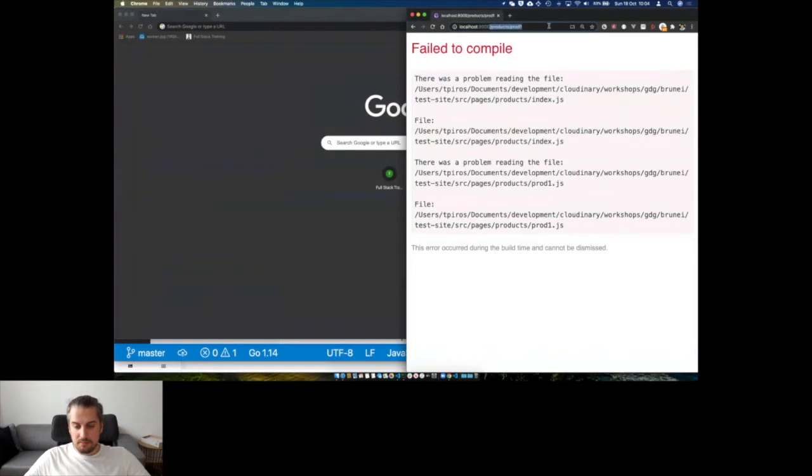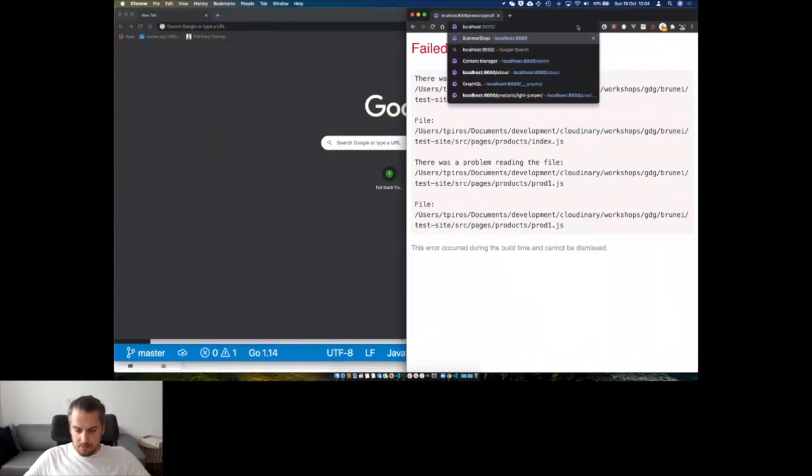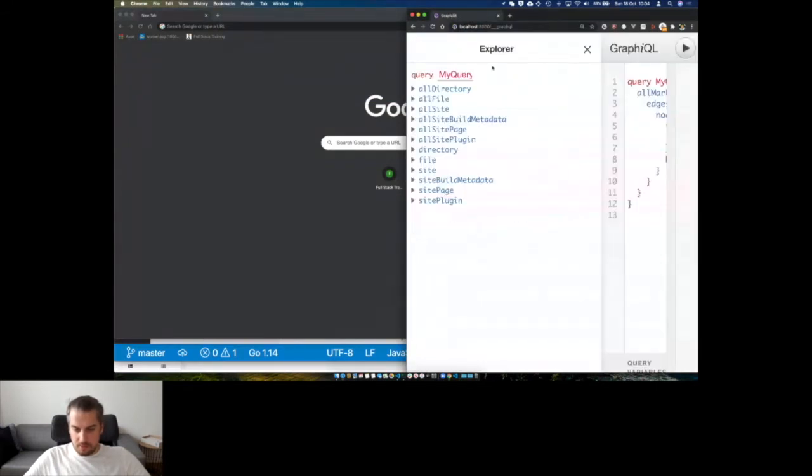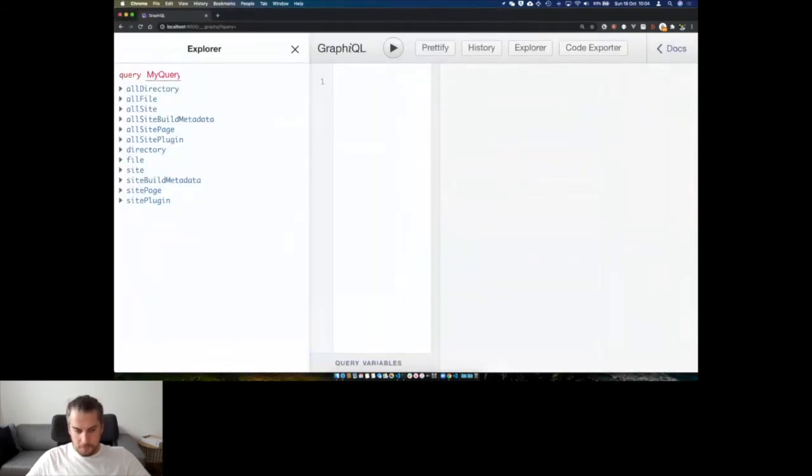So let's actually visit that. So let's go to ___graphql. And this is a GraphQL Explorer, which means that we can explore all the potential queries that we can run against our current Gatsby site.